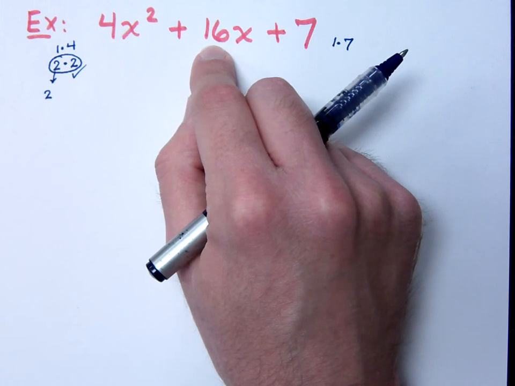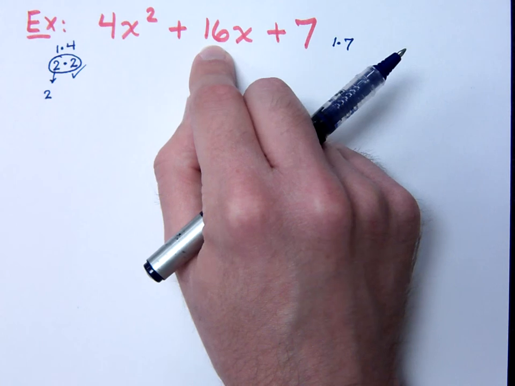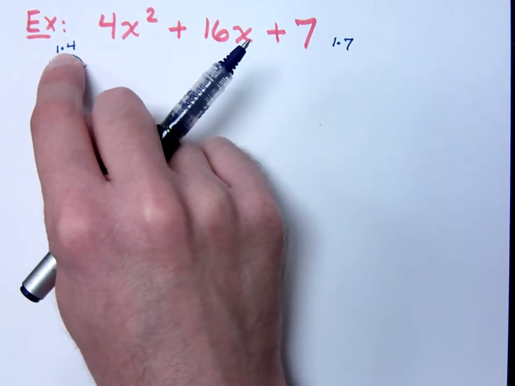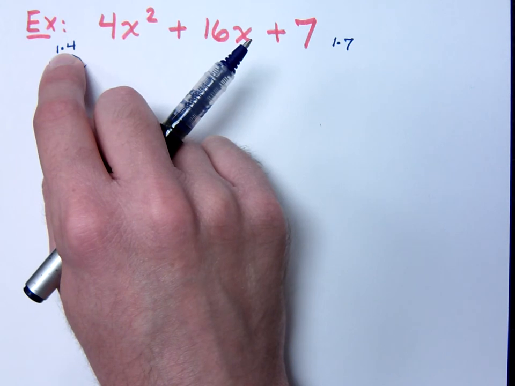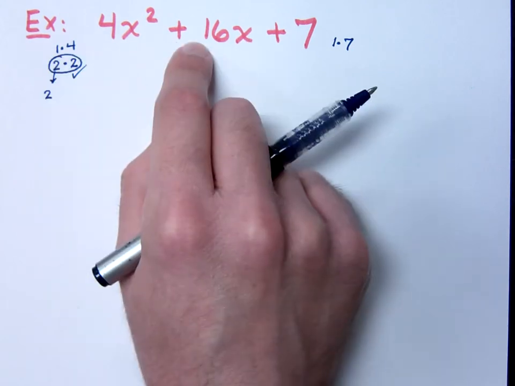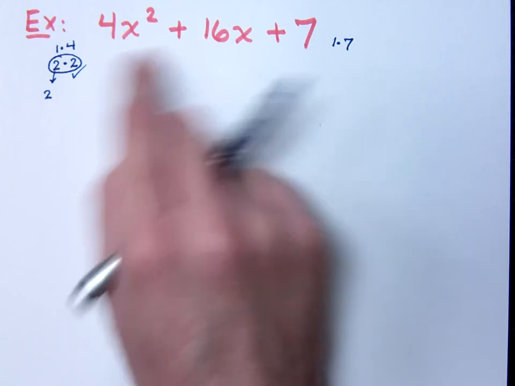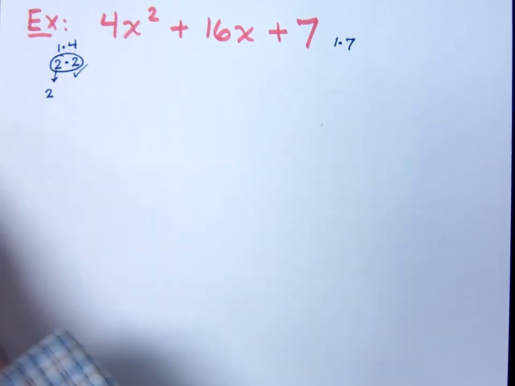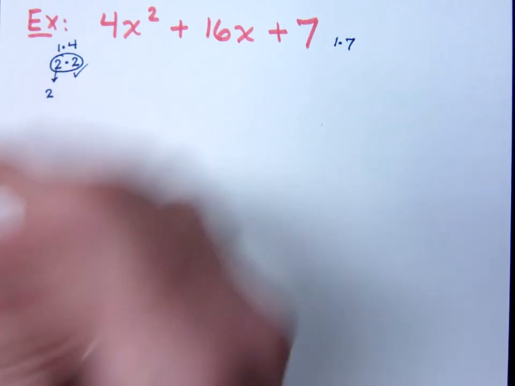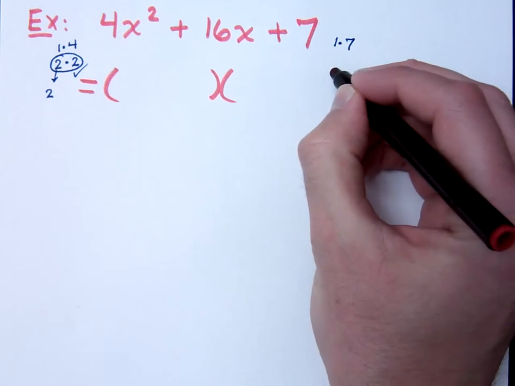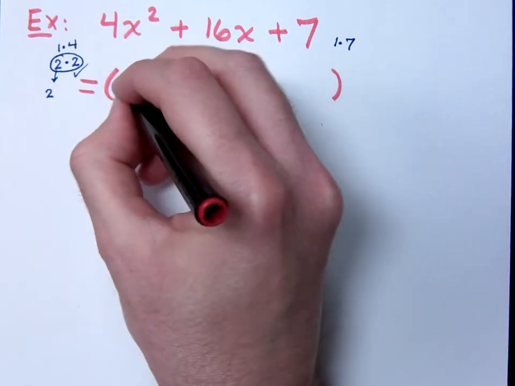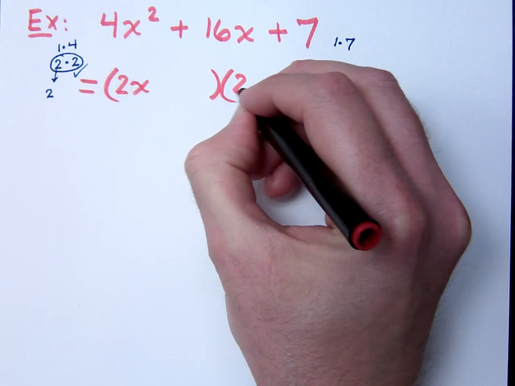2 goes into 2. 4 goes into 16 too. But what's the common factor for 1 and 4? 1. The common factor for 1 and 4 is 1, and that's always going to work. You want to find factor pairs that have a common factor that's higher than 1, like a 2. So what this tells me is that I should use this one. When I factor this, I'm not going to start with 4 and 1. I'm going to start with 2x times 2x.